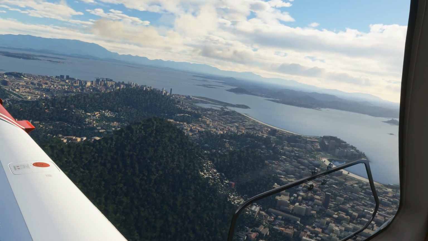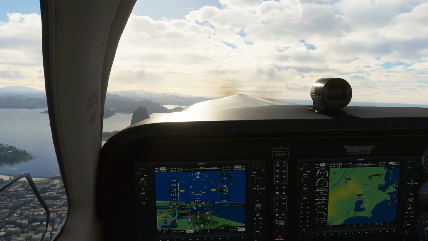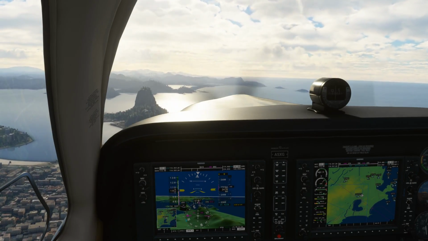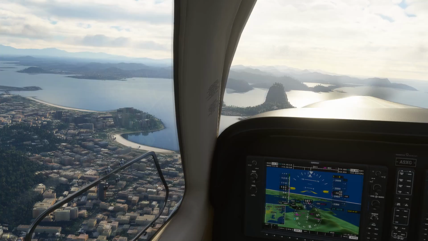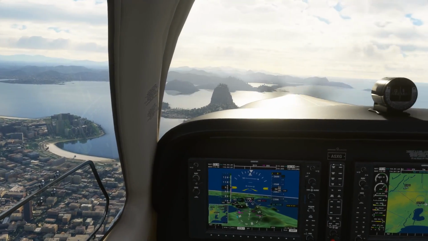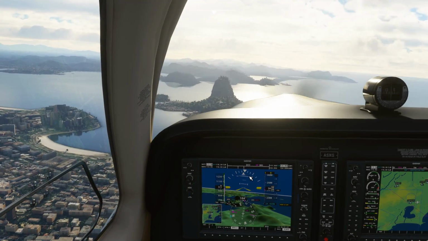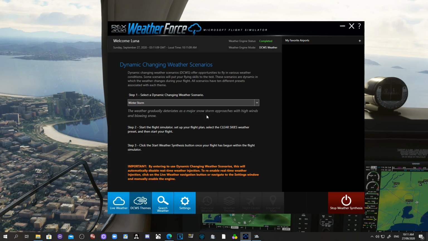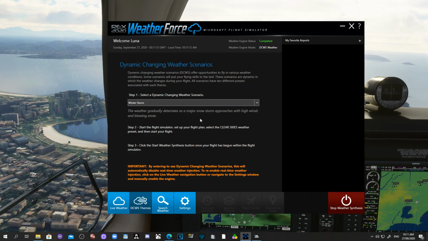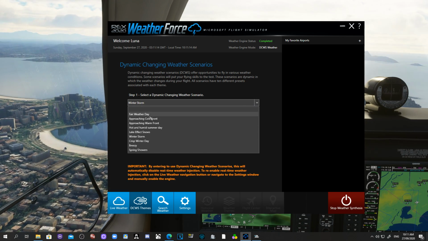But I guess what's affected is where you are in the world and what kind of weather you select, depending on the time of year, I guess. I'm not quite sure, but that would make sense. Yeah, because a snowstorm in Rio, I don't think so.